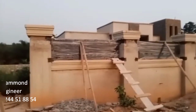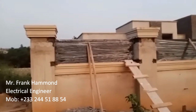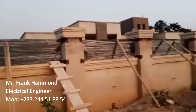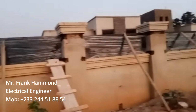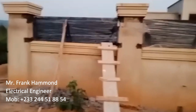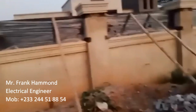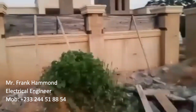All right, so back on site, previously you noticed that we extended the block work of the pillars just so we can position the copings as you're seeing, and then the fence wall banisters, those metal works you see there, they are called fence wall banisters. All these things should be something that you should show interest in. If you're someone that wants us to build your house for you, for me, I like details. Likewise, my client pays attention to details, and for me, I like beauty. All these things come with a cost, you understand?